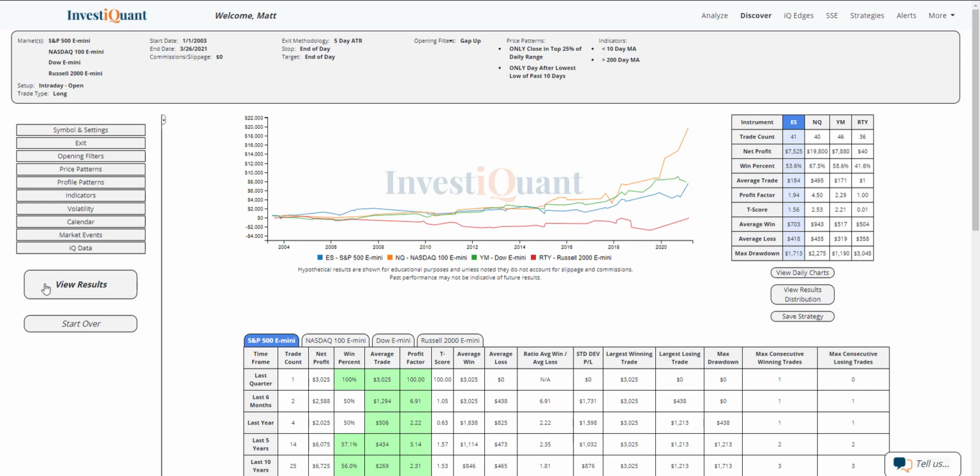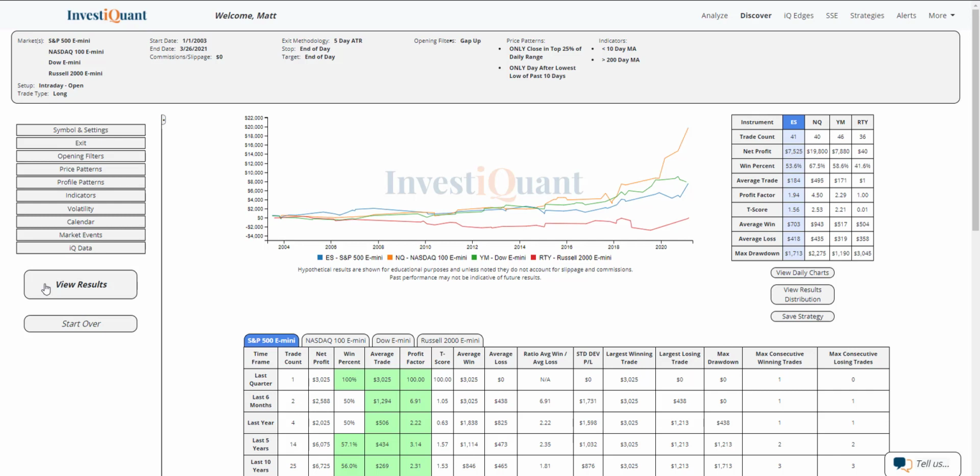If we look at the win rates on them, you'll see the S&P is fairly neutral. It's coming in at about 54%, whereas the NASDAQ is quite strong with this pattern. It is at 68% of these that have closed above the opening print the following session with this pattern. The Dow is fairly strong at 59%, and then the Russell, the weakest of the group and the only one below 50%, at 42%.